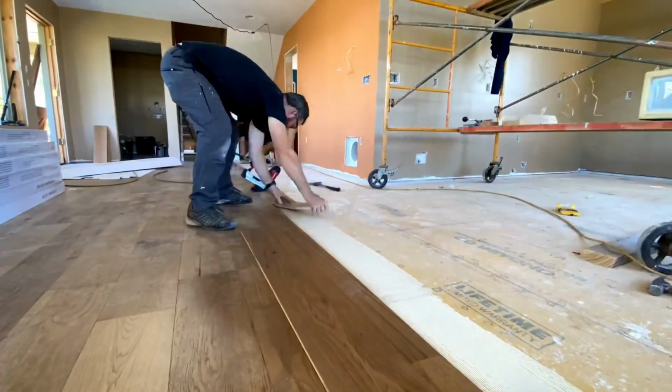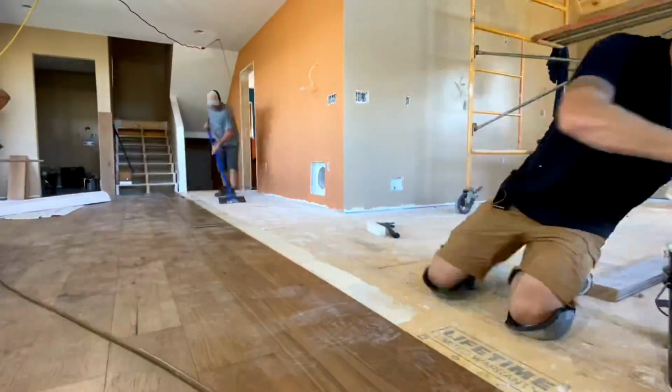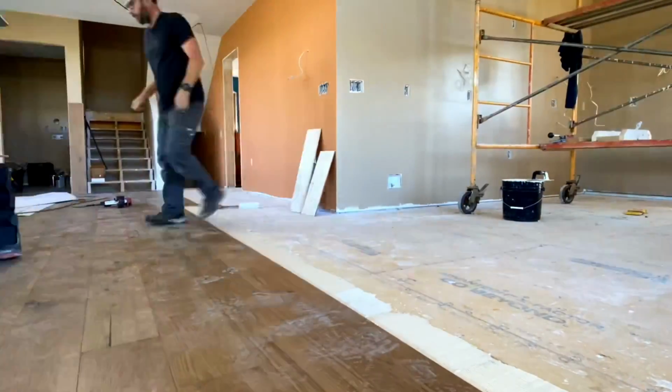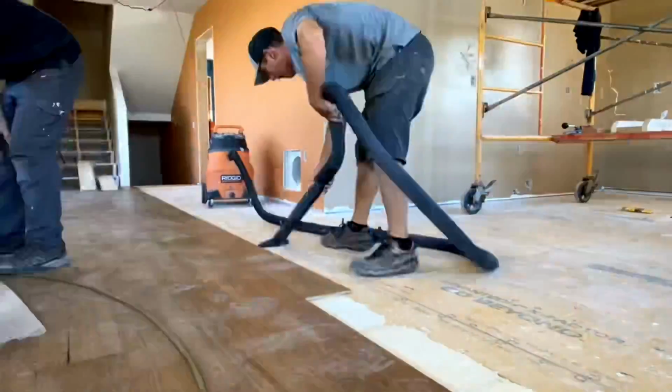A few important things that we were doing mainly off camera is to actually prep ahead of putting the glue down, and that was vacuuming, setting any of the subfloor screws that were proud with an impact driver, picking up any debris that the vacuum left that would hold a piece of flooring up, and just generally checking that the subfloor didn't have any humps or bumps in it, and that will lead to a nice flat floor.